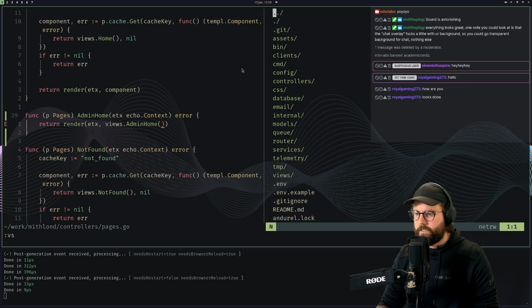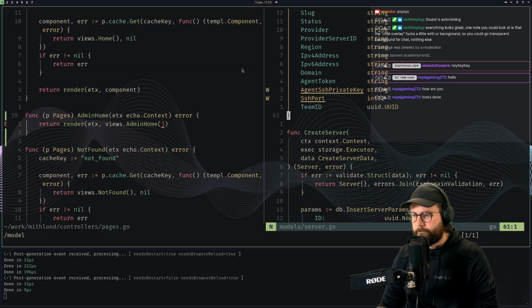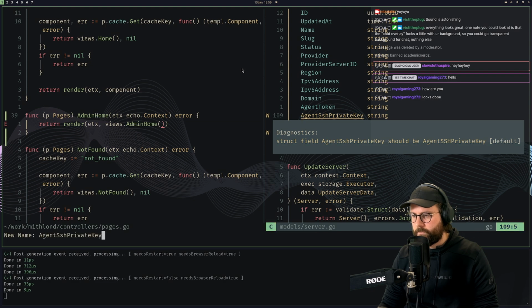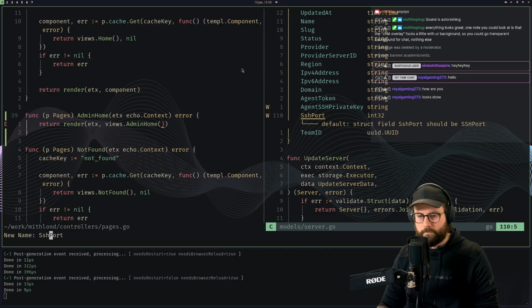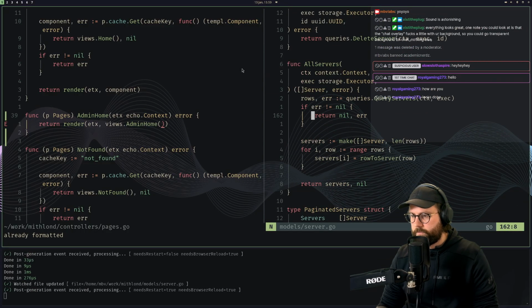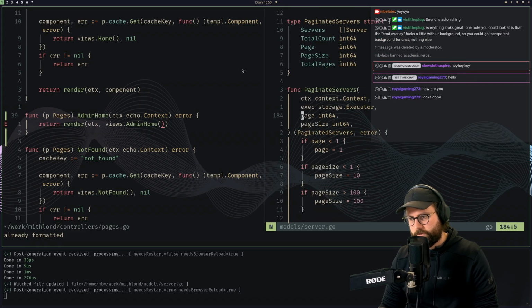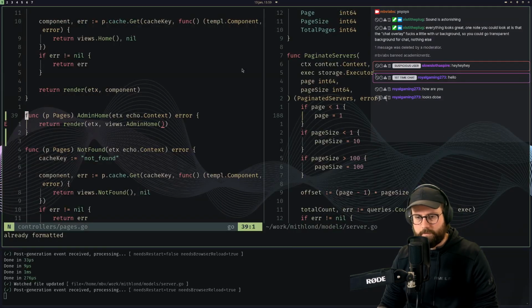And did I create a model for it? Yeah, it's just gonna get all servers, and I guess that may be fine for now.